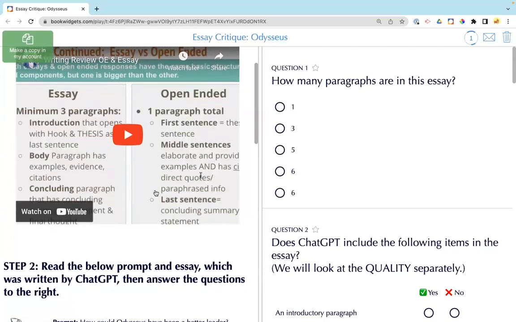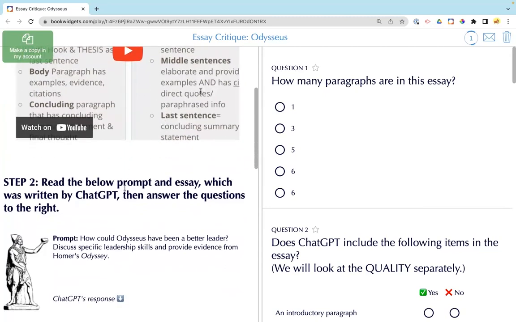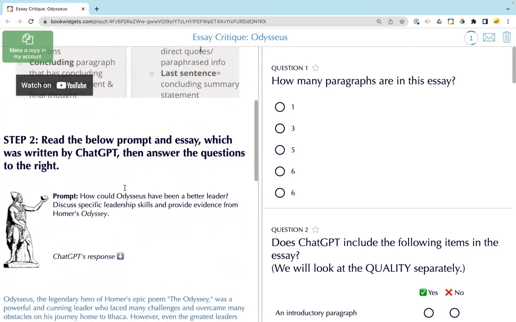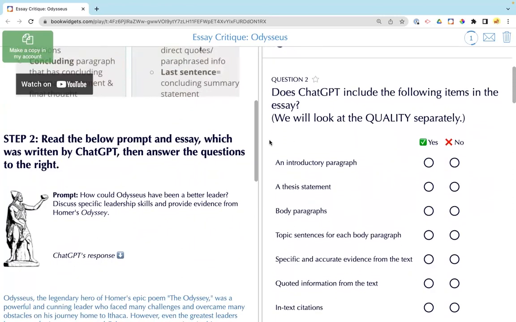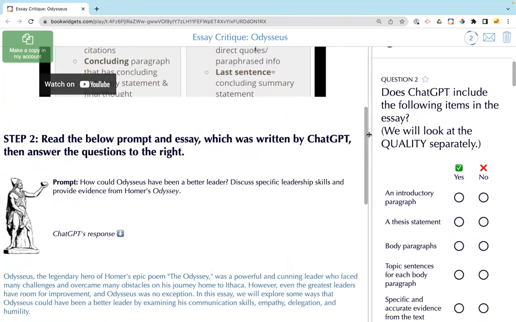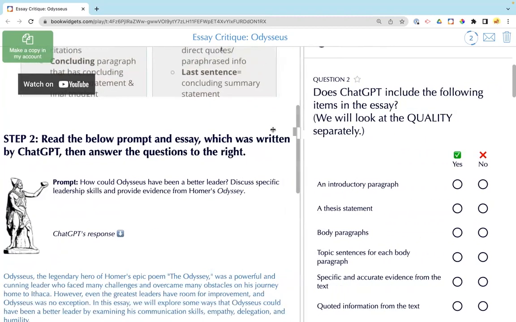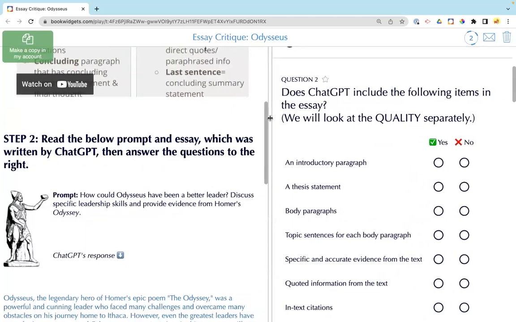I just repurposed one of my slide decks from when I would give a lecture in class, and I turned it into a video. And then step two, after they've watched, they will read this information and then apply it to answer the questions over here. And the great thing about split worksheets is that you can go like this to make it bigger for your resources, or like this to make your questions bigger accordingly.